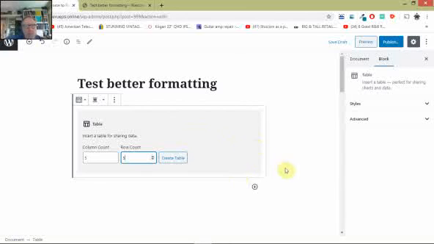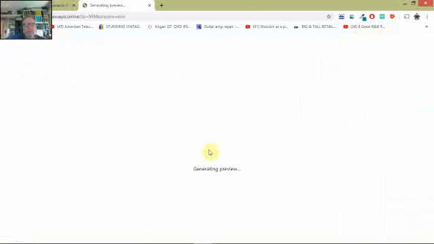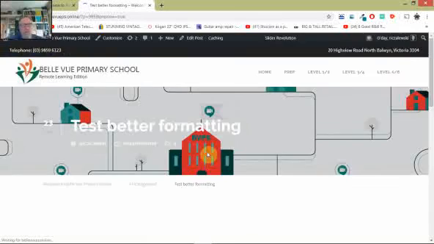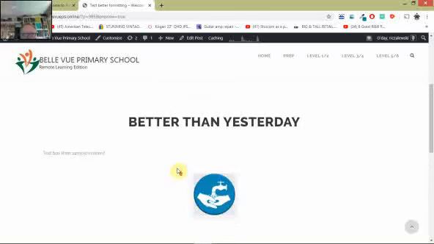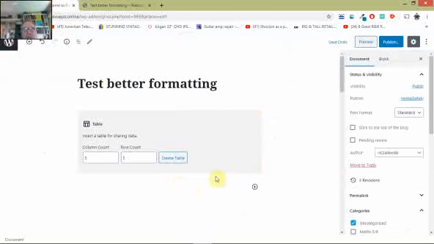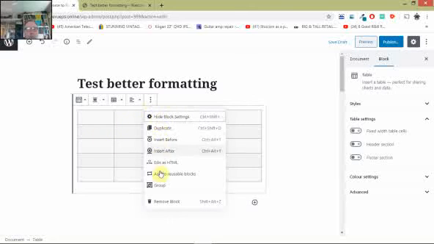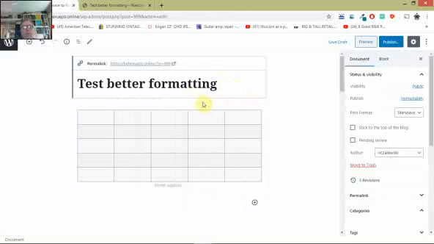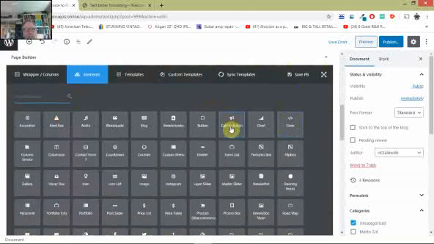Okay, now done. Preview, and I should be able to see the table. I am not, maybe I didn't. All right, again, create table, I forgot that. Create table, now you can see the table. And you have some options for the table, okay? This new way of formatting for web pages is really useful, even without going to the page builder ones.